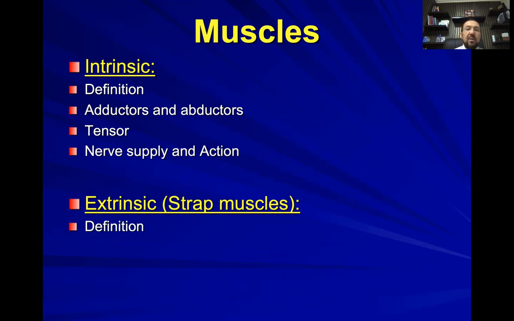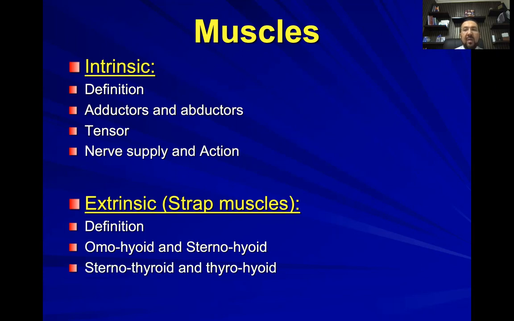Extrinsic or strap muscles are the muscles that are responsible for the mobility of the larynx. They are in two strata, a superficial one, which is the longer one, called omohyoid and sternohyoid, then an inner, deeper one, which is shorter, known as sternothyroid and thyrohyoid. As we can see, the four muscles, as most of the structures of the neck, are named from down upwards. These muscles are supplied by the ansa cervicalis, and they are responsible for mobility of the larynx as a whole.